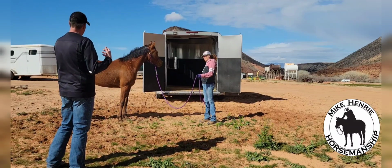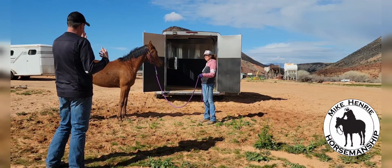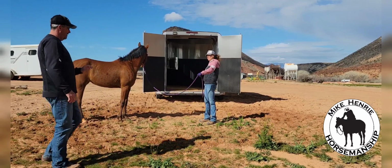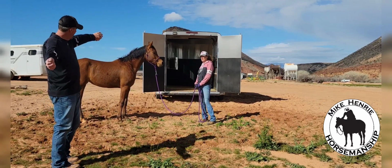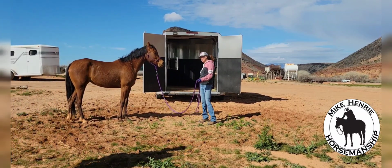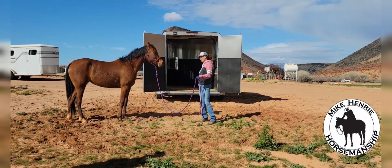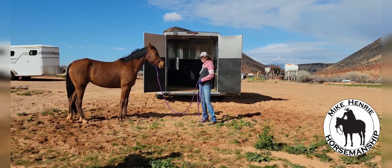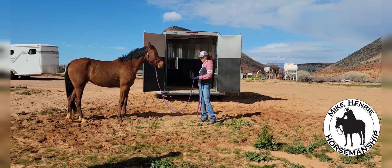So just walk up, don't look back at her. Don't do anything. Just walk up and see if she'll follow you in. If she doesn't follow you, then you can turn around and point and put your hand back here to help her in. Okay. And just wiggle the end just a little bit, or if you need to. But if you don't, just go ahead and yield her, put her in a circle, and then walk right up into the trailer and see if she'll follow you in.